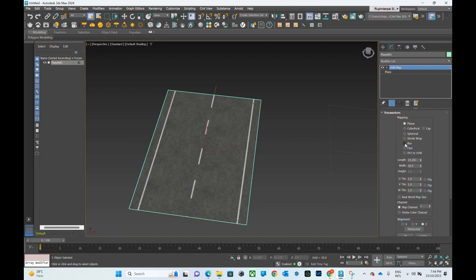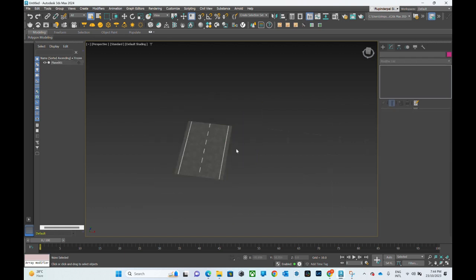So if you go to box, you can actually see the boundary of your applied material, and you can type in the parameters that you want, or you can actually click and drag. I think that's about right. So that's one helpful modifier for you guys.